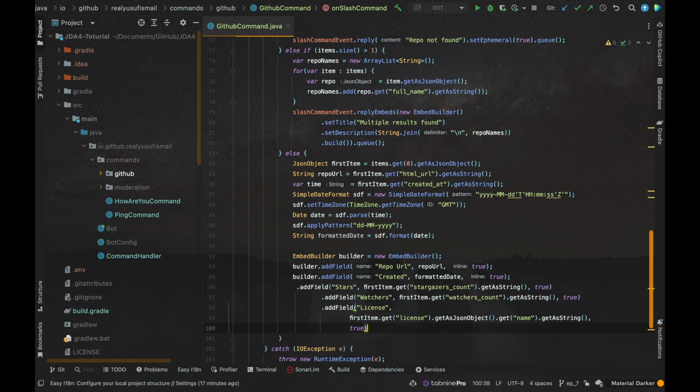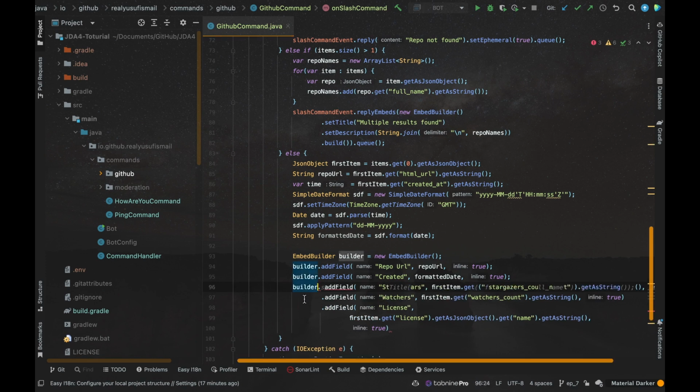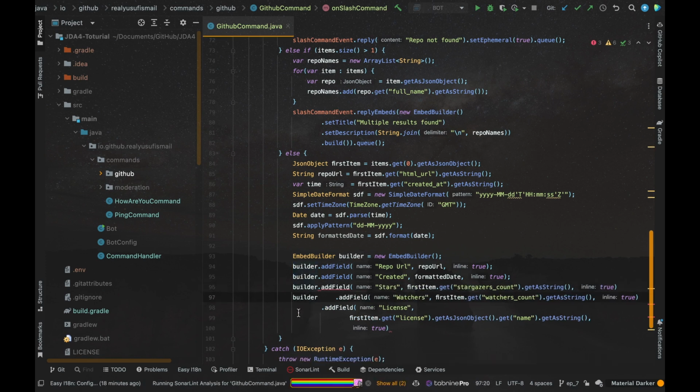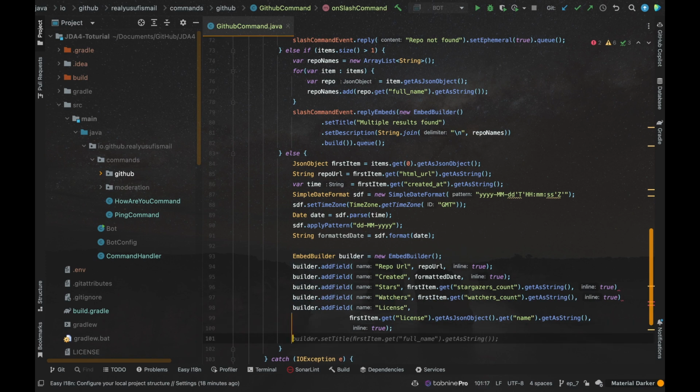I already have this, so you can create it also. This is basically the license and the stars and the watches. And now you can add more stuff, but I'm also going to add the author.